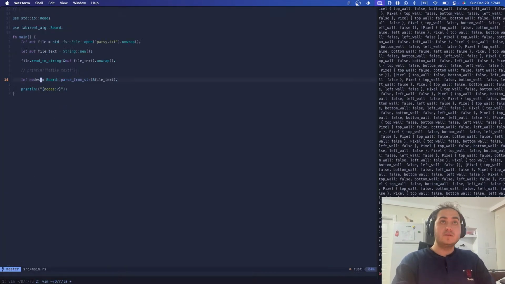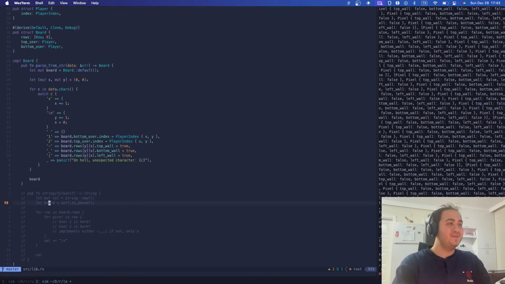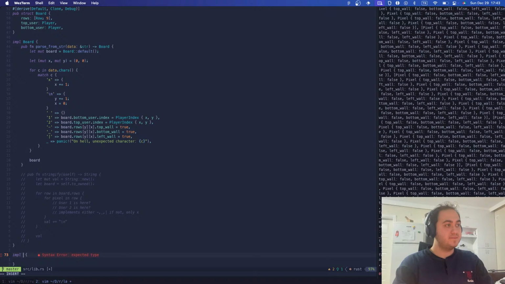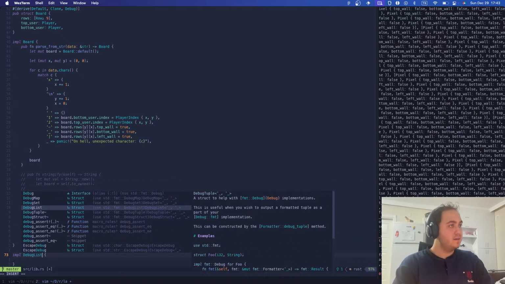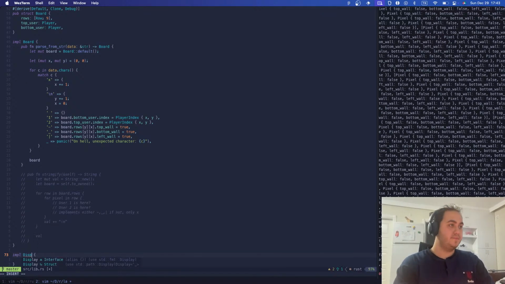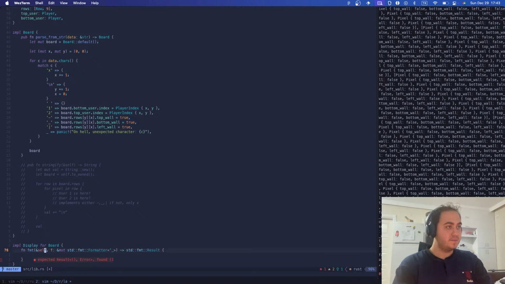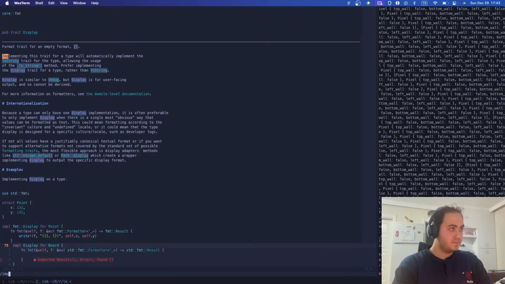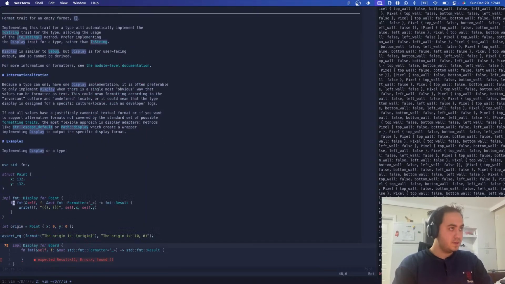Okay, so no matter what, we need to implement this stringify, but we'll implement it as debug. Debug? No, not debug. Display. Yeah. For board fmt. Okay. Let's see. How do we implement it? Right.